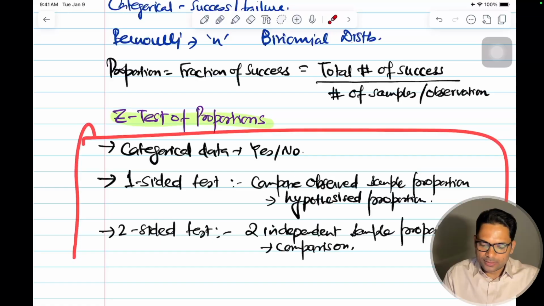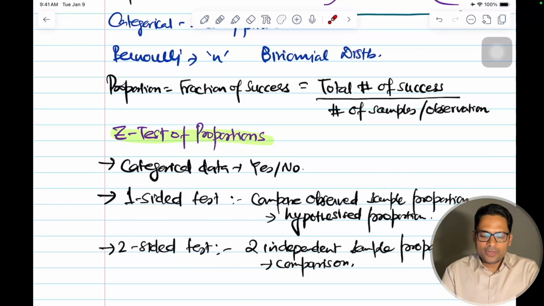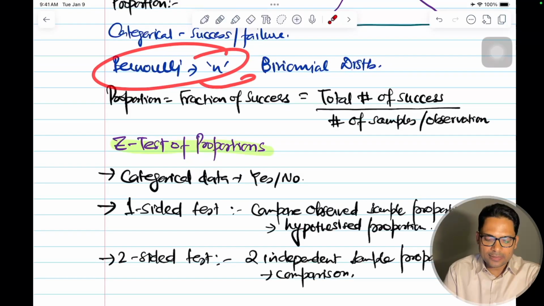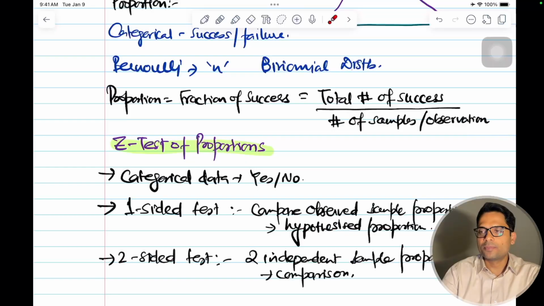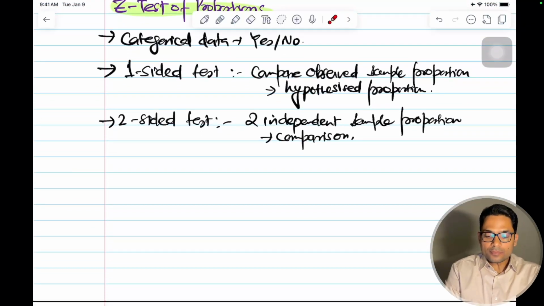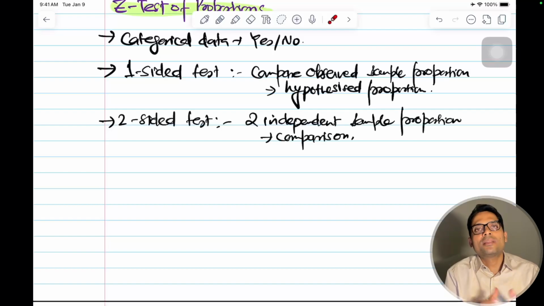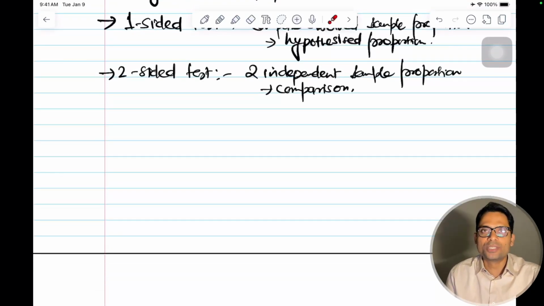This is the formal definition. And now let's understand how. We model the success and failure as Bernoulli trials, and because there are n such trials, we model it as a binomial distribution. And from the distributions, we will derive how we will model our proportions. So in the sampling distribution, we'll model our proportions. So how does that come into picture? We'll gradually move towards that, and we'll follow the maths along.